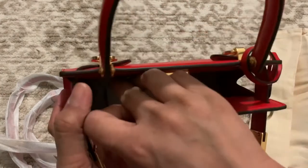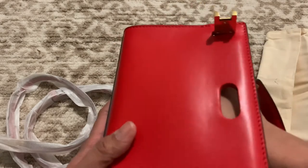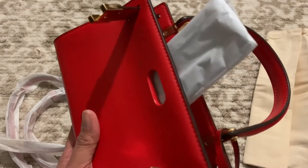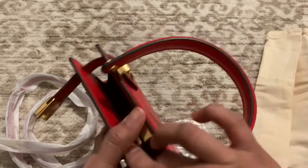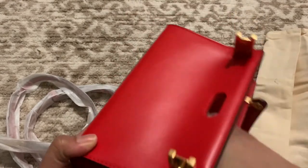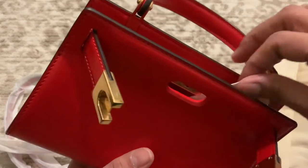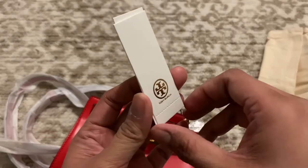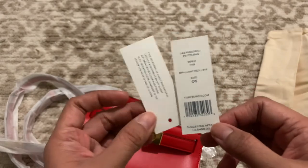So this bag would normally cost $498 plus tax. But I got it for half the price, and then since I use Rakuten, I don't know how to pronounce it, it used to be Ebates, they were doing a promo where I got I think $60 cash back, so I got it at an even lower price. There. Brilliant red, the Radziwill Petite bag.